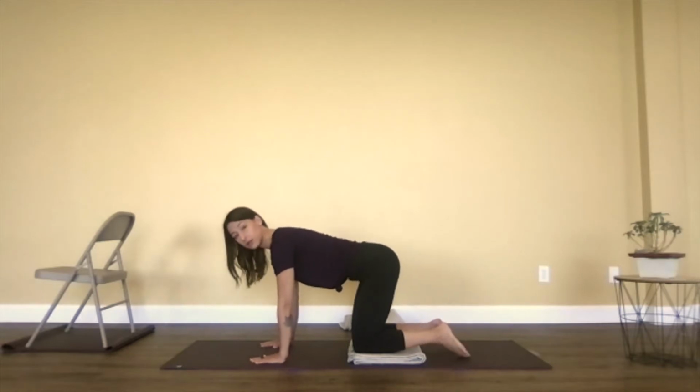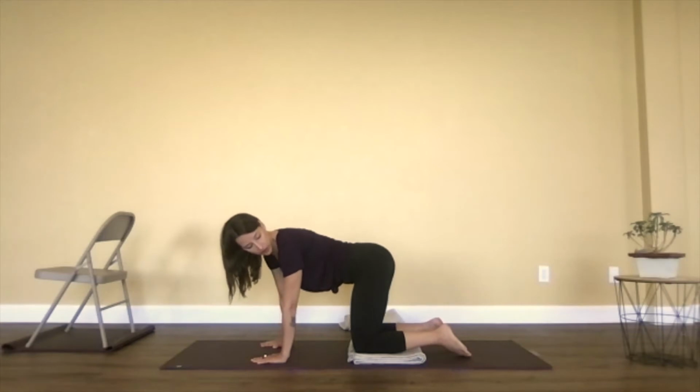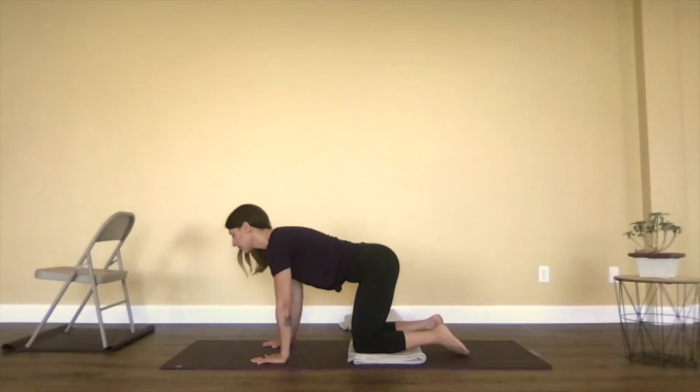And then make your way back into more of a neutral spine. Let's do just some simple side bends here. So just look over one shoulder and see if you can try to pull that same hip up towards your shoulder. And you might get a stretch on the other side of your waist. And back to center and go the other way.